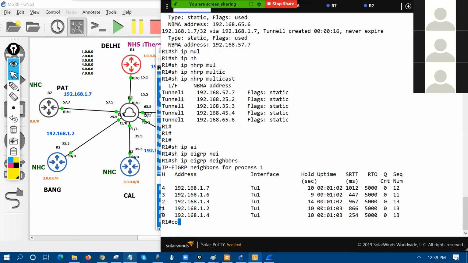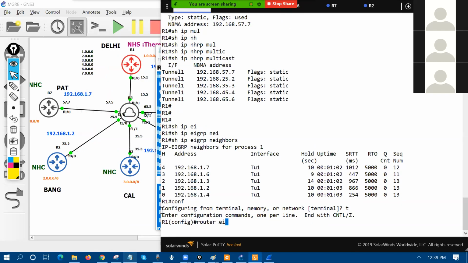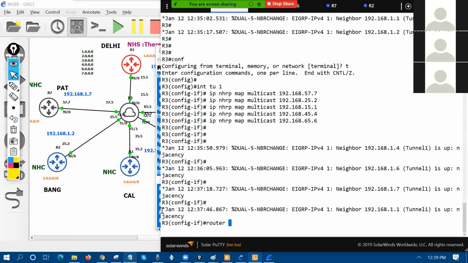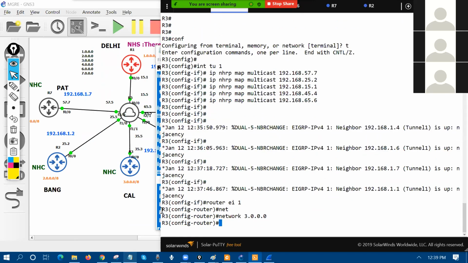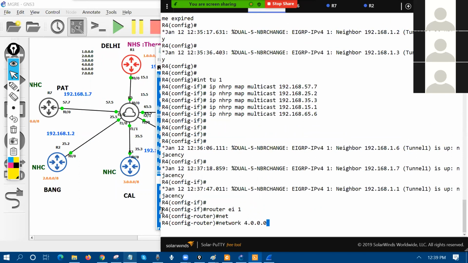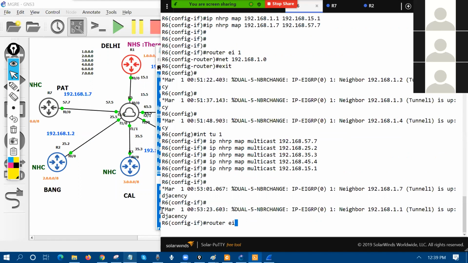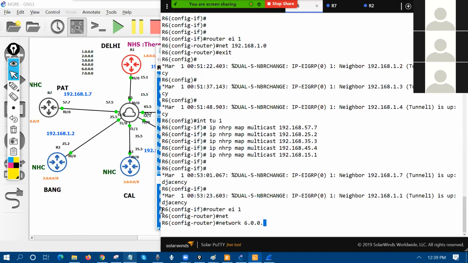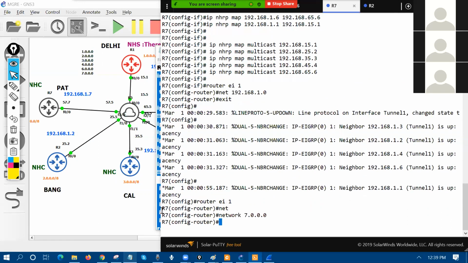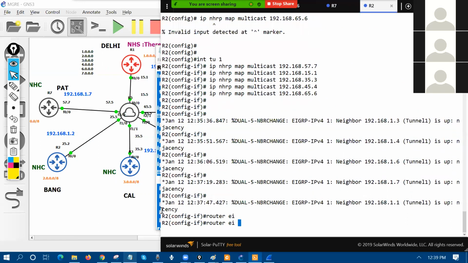So on router number 1, I need to advertise my router EIGRP number 1, network 1.0.0.0. Router number 3, all LAN information. Router number 2, 4. Router number 6. Router number 7. Router number 2.